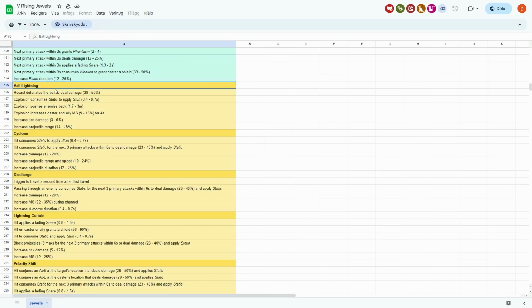And now for the Storm School. Ball Lightning. It's an interesting spell that almost never sees use because it doesn't do that much damage and it's kind of hard to hit, and something like Void is just better. Recast detonates the ball to deal damage from 9 to 50%. This is good because it's a decent chunk of damage and you get to choose when it happens.